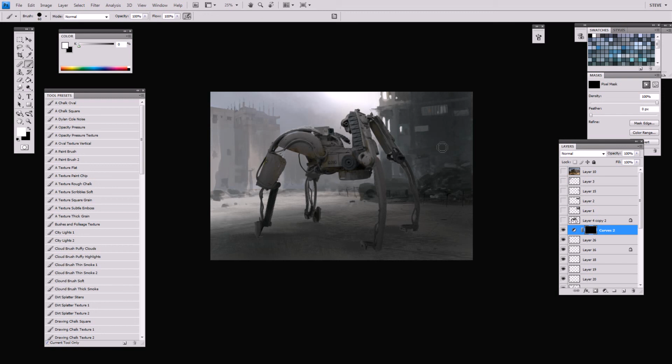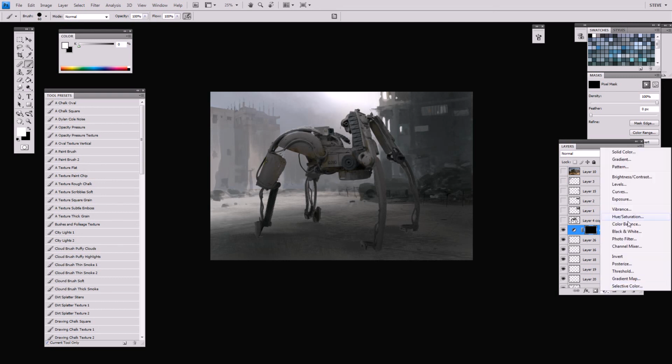Because I know in levels, if you move that middle slider, your darks are going to become a little bit lighter, and your whites become a little brighter. But then they also kind of fuse together. So it's just kind of lightening everything. But in curves, it dynamically lightens everything, so it keeps all your value range. Whereas if you go into levels and just shift everything, it'll look a little weird.